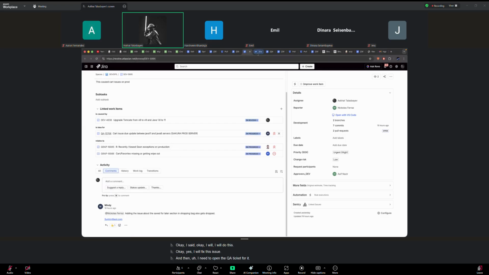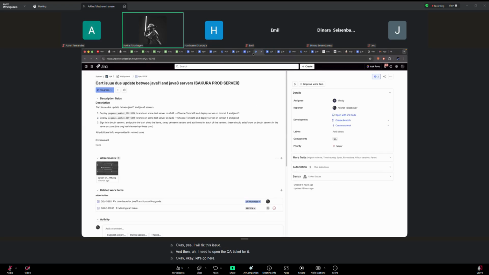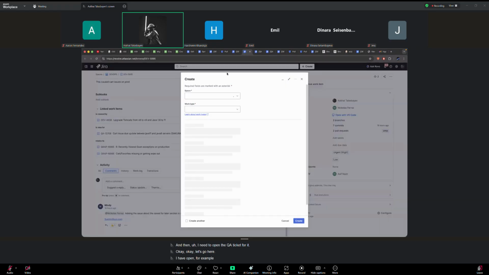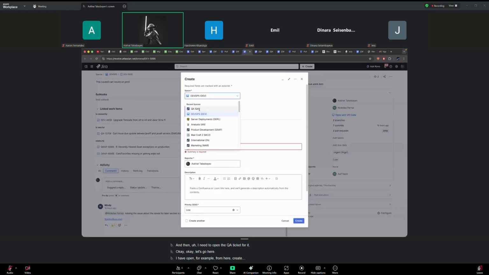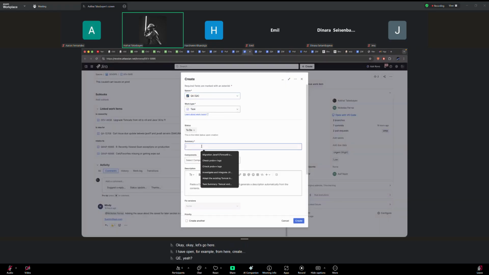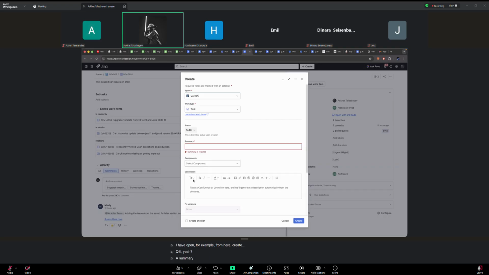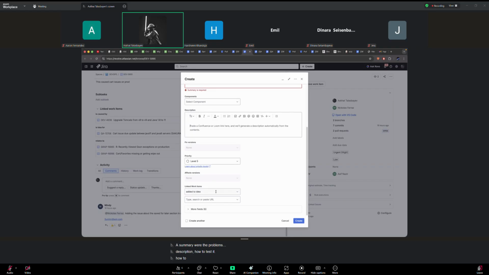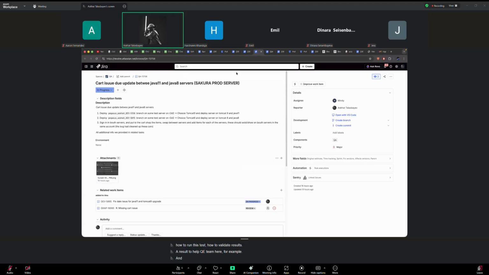Okay, let's go here. I have opened, for example, from here, create QA ticket. Summary, what the problem is, description, how to test it, how to run this test, how to validate the result, to help the QA team. And the QA team can run my instructions and validate the result.